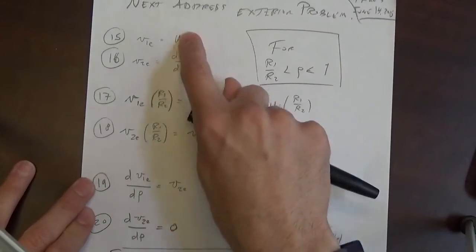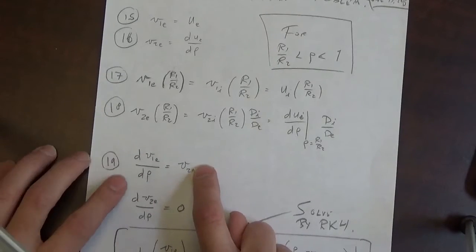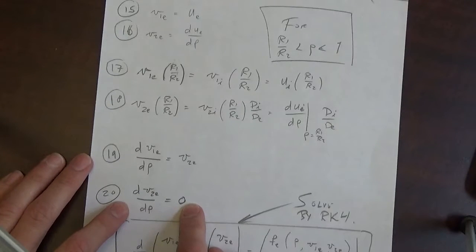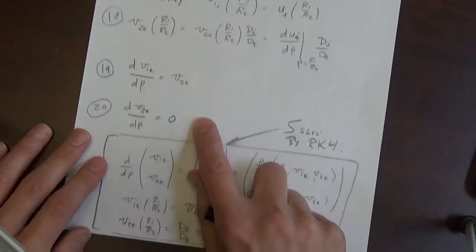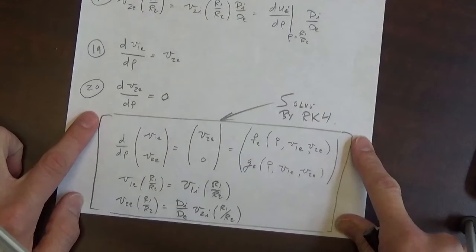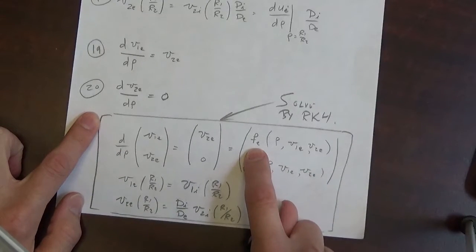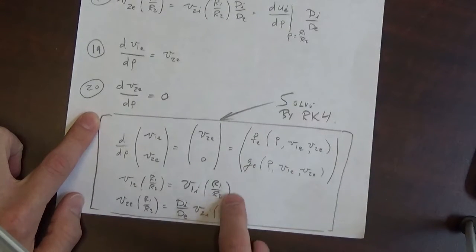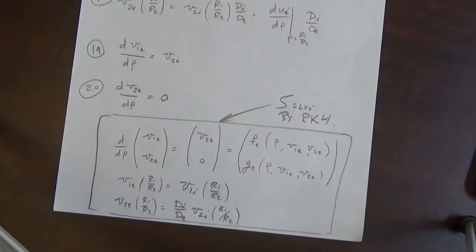We can now rewrite our differential equations all in terms of the u variables. So the first one by definition is this. And then the second one is this, which is 0. So that's just a re-expression of our differential equation. And that gives us this set of equations, which now have an f sub e and a g sub e, and initial conditions with known values coming from the interior of the problem. And this is now something we can simply solve by Runge-Kutta fourth order.